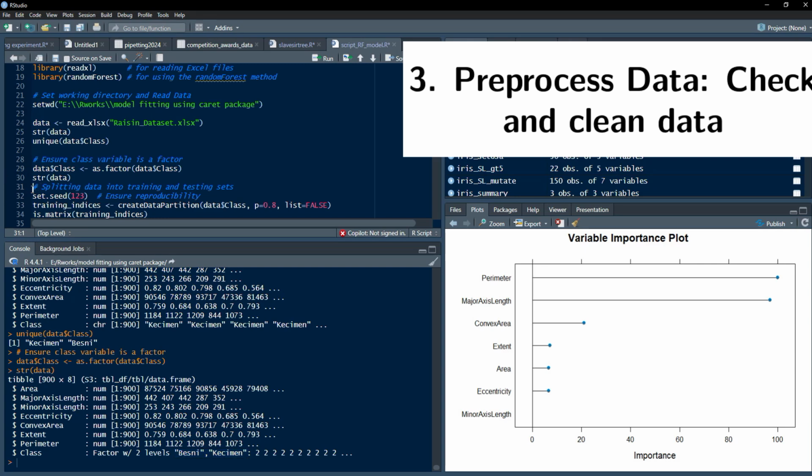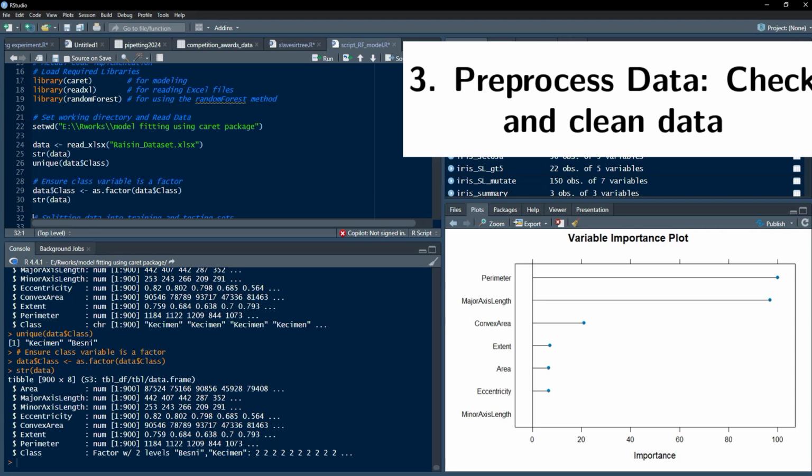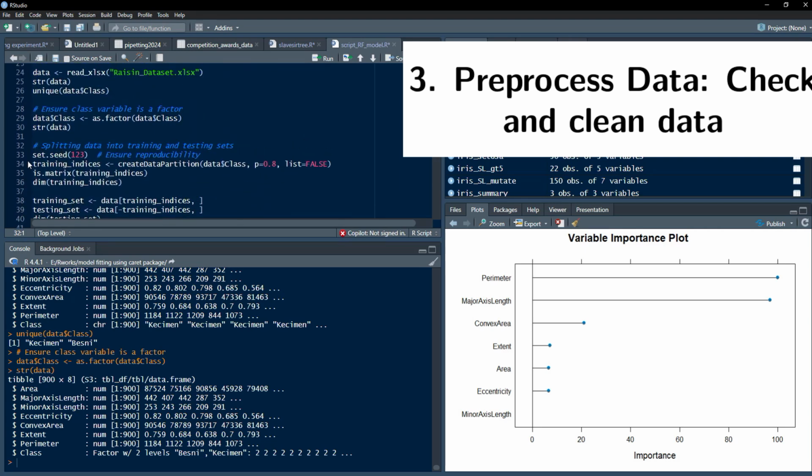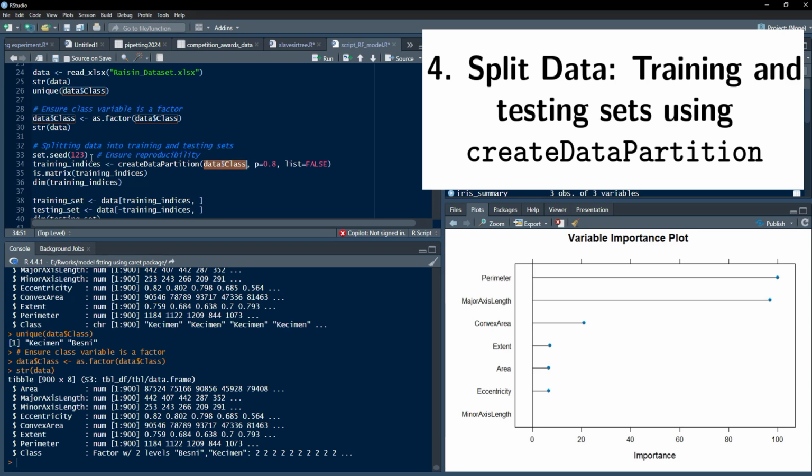Now we have pre-processed the data, and we'll split it into training and testing data. Here we set the seed as 123. This set.seed is required to ensure reproducibility of the random number generation, because there is a randomization process in getting these training indices, which are the row numbers of the data that will be sampled. For all the random events here, a fair degree of reproducibility will be there if we set the seed 123. You can use your own number also, like 645, but ensure that when you try again next time, the seed is the same, so that you get reproducible results.